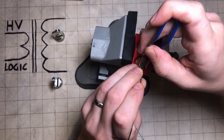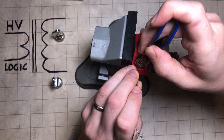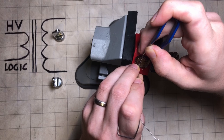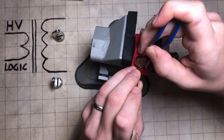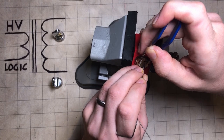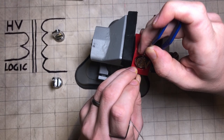So there we go, that one's set. That one's set. That one. Now, when I say set, I mean that you're going to have to come back to them. They play a bit of a taper game, so just going to go around and around.